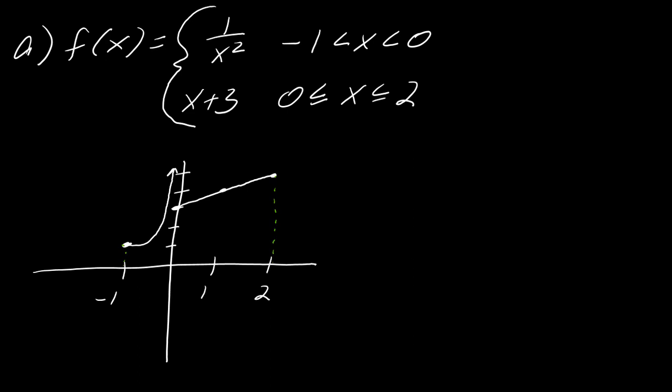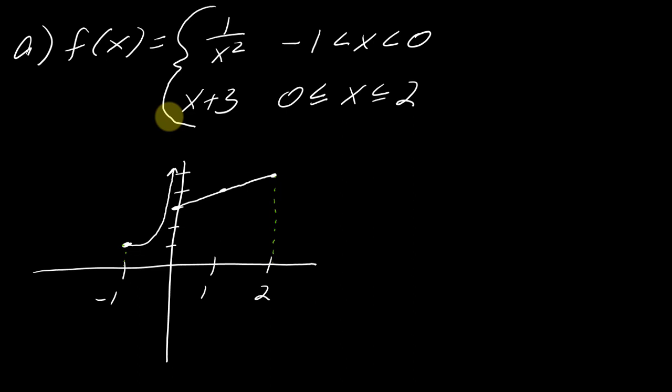But there's a big problem. There is a minimum value, right? The minimum occurs here, but we cannot see a maximum value. You might think, oh, isn't this the maximum value? But it's not, right? Because this function here is just going to continue to go up forever. So there's no maximum value.